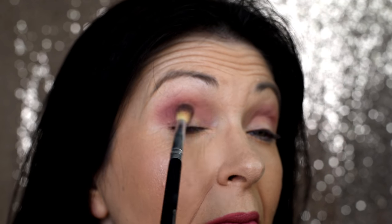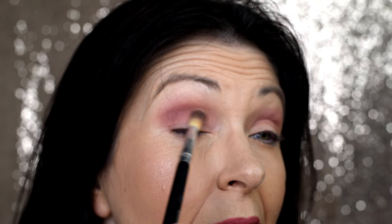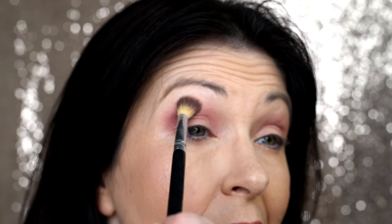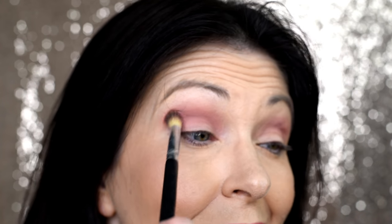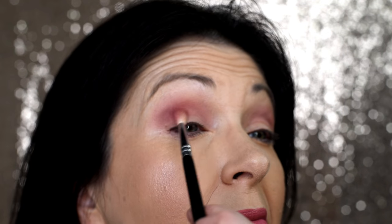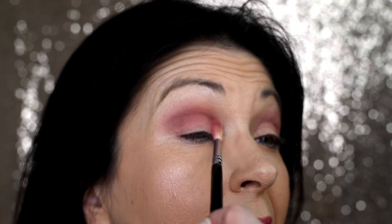So we're going to go in for a second coat. Sounds like we're painting. Yeah, this is just like a second amount gone in just to build that up. And there's no problem with the pigment at all. Then we're going to go in with this colour called Sour, which is a bit of a peachy colour. I'm just going to run that through my crease as well, just to have a pop of colour.